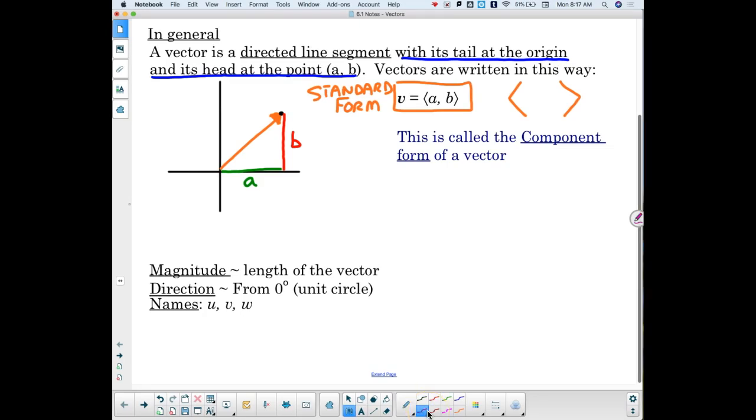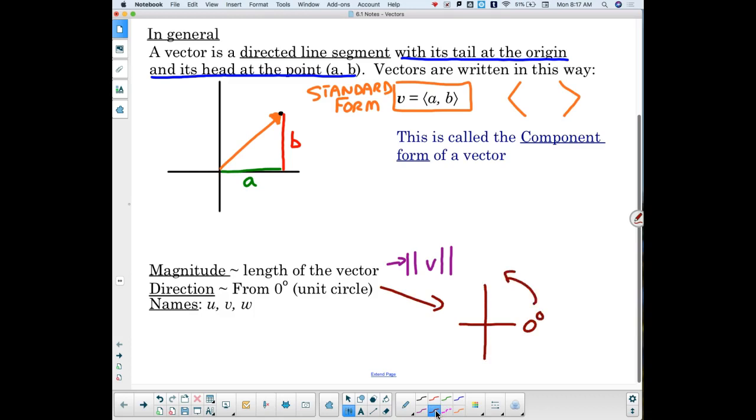The symbol for magnitude looks almost like parallel lines, and we name the vector v. So when we see that symbol right there, that means the magnitude of the vector. The direction of the vector is the angle we're talking about. That's a unit circle angle, so from the positive x-axis, which is 0, going in the direction we're comfortable going, not like navigation. We're not quite as comfortable yet. Common names for a vector: we usually start with vector v. Sometimes we use u, sometimes we use w. We can use any name we want, typically u, v, and w.